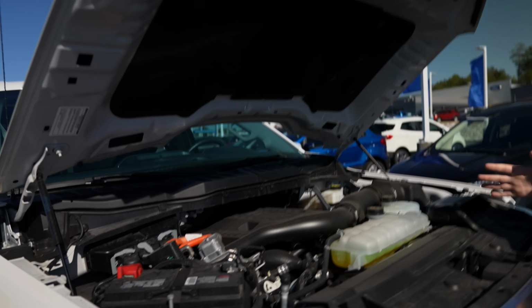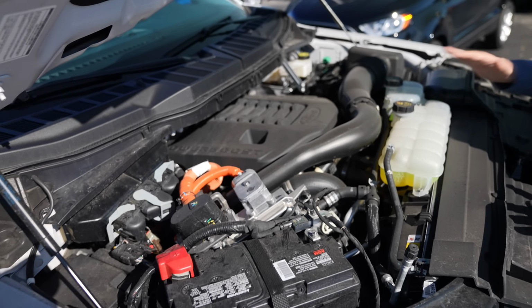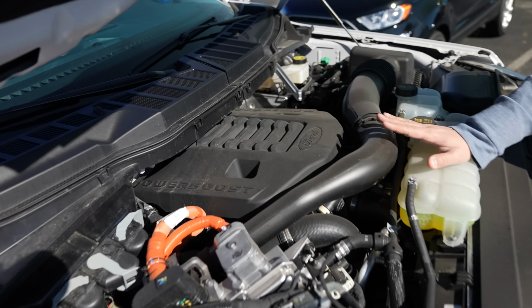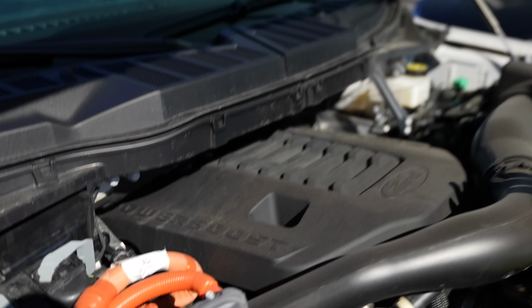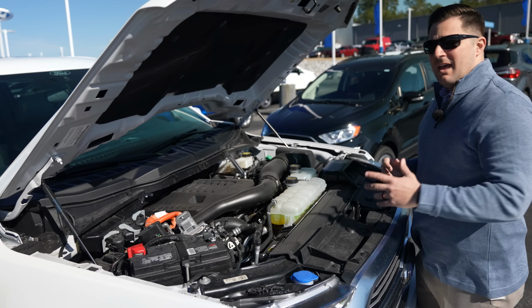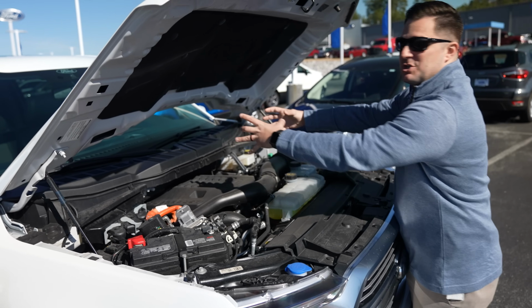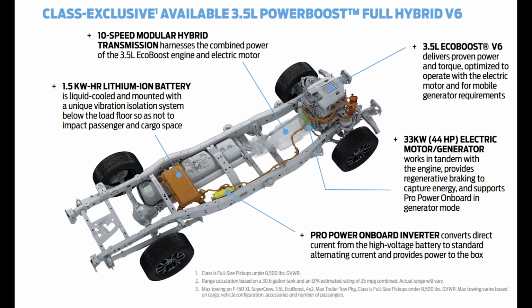What does that mean? Now, once again, this thing's got almost 4,000 miles on it, so that's the reason it's a little bit dirty. But you're looking at an EcoBoost powertrain. So it's a 3.5 EcoBoost, which is going to be a twin turbocharged direct and port fuel injection motor. It creates a ton of horsepower, but what you'll notice is there is no electrical motor visible right here. And why is that? I've already mentioned it a little bit. You've got the motor sitting here, then you've got the 10-speed transmission case behind it. Well, inside of that actual transmission case is the actual electric motor to assist the vehicle.